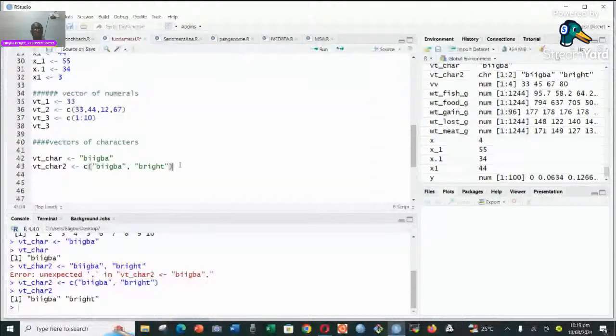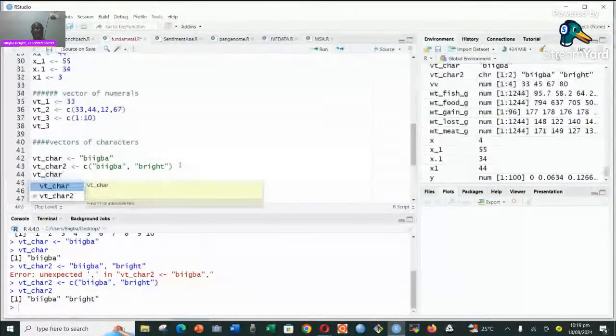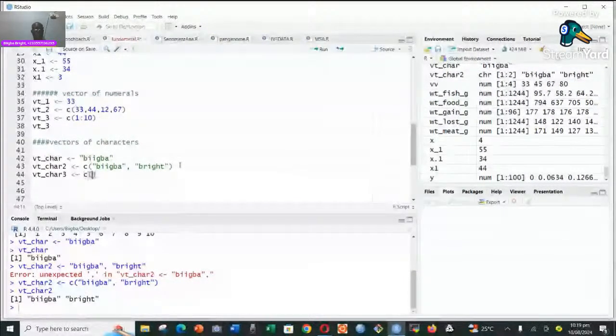For instance, you could also create vectors of numbers, but there will be characters. R sees anything in double quotes as a character. So for instance, if I have a vector, it's also a character, of 3. Immediately I put double quotes and put 3 there, R no longer sees it as a number. You can see the color remains green. If it is a number, the color will be blue.